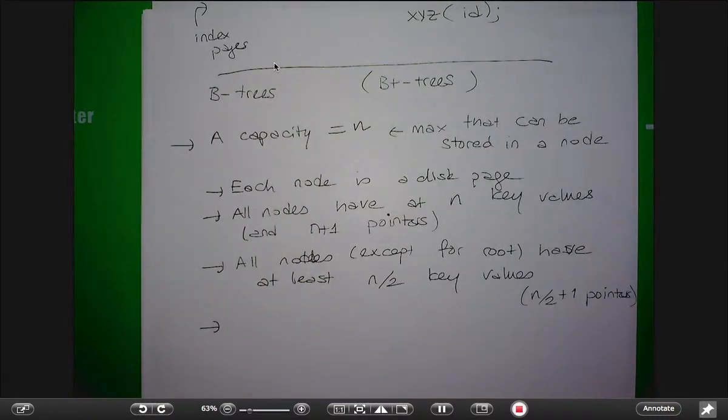The point is that I will try to pack as much information as I can onto each disk node, so no disk node should be empty. In general, you can put no more than n things. In practice, you will probably put about 70% of n, so that there is room to grow. You will not pack it so tightly that as soon as you insert something there is no more space and you have to split. So in practice you keep nodes some percentage full. But the maximum is n, and the minimum is n over 2.